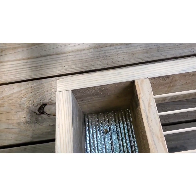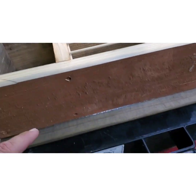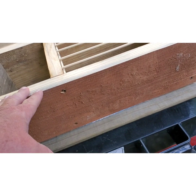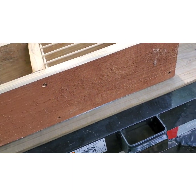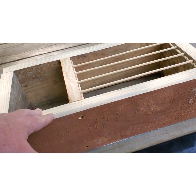a small jar feeder, and the reason for the small jar feeder is you don't want your depth here being more than the depth of a regular comfort hive box, which is about 6 inches. This one's a little bit shorter than 6 inches, but that's okay.